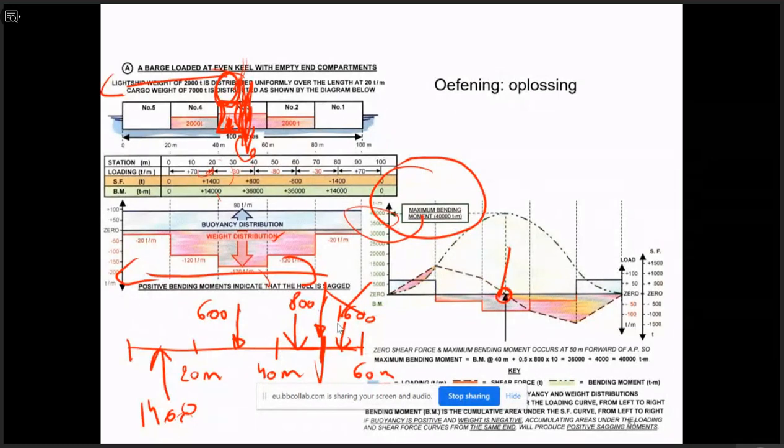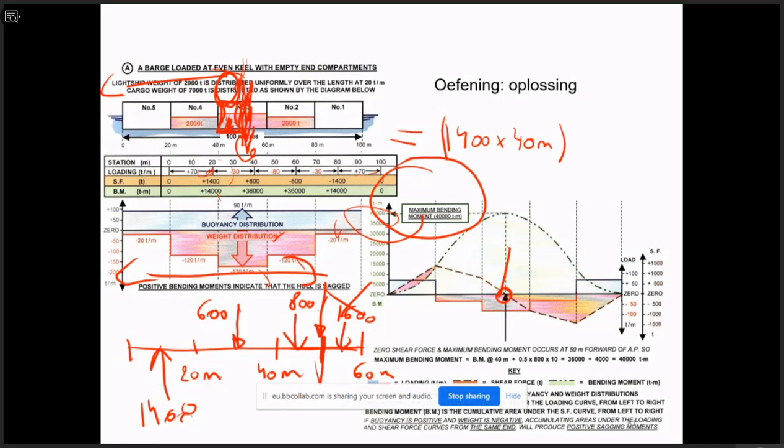So how do you calculate this maximum bending moment? In this case, your maximum bending moment equals what? The first moment is 1,400 multiplied by the arm, and the arm is how much in this case? What is the arm? You have to tell me because I can't see it with the shared screen. I'm sorry. You have to take the mic. 40 meters? I hope you want to say that one.